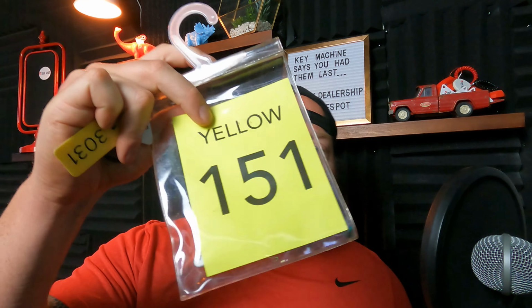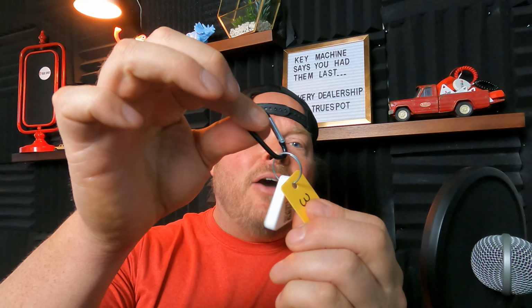Now, if you're moving over to the service side of things and you want to track vehicles for your fixed ops department, I got something for that too. I've got these hang tags that we can correlate with your ticketing system that have tracking tags in them. We can customize this so that you can track those vehicles based off of that ticket number. And then for the keys, same thing. I've got your ticketing number right here, along with a tag to track it, and a carabiner that you hook onto the keys. So when they pull into the drive, you simply throw this on the keys, throw this around the rearview mirror, and boom, we're now tracking.